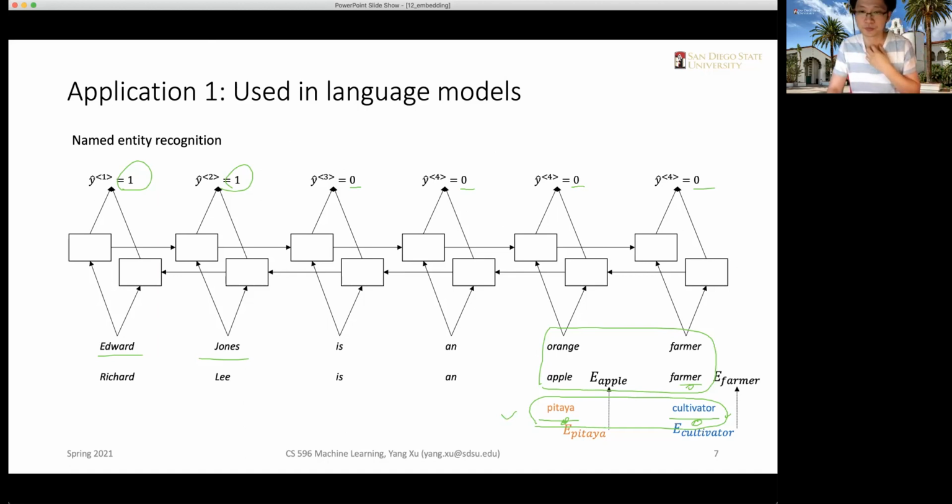So let's go back to the language model example that we talked about previously. We all used one-hot encodings. We didn't use word embedding vectors, but in practice, we always use embedding vectors as inputs. We can load pre-trained word embeddings for each input word, and then use that embedding vector at each time step as the input to the RNN, not the one-hot encoding.